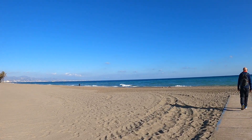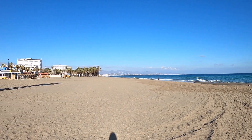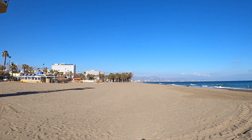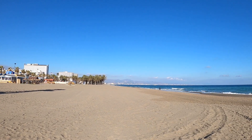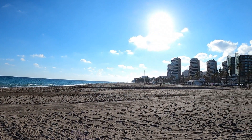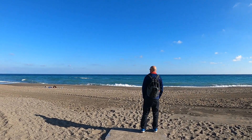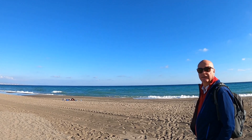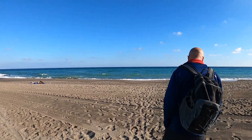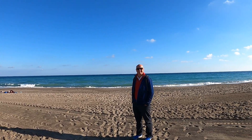I'm showing you the beach at Torremolinos. It stretches for miles and miles in that direction, and quite a way in that direction too. I think this has to be the cleanest beach we've seen on this trip so far — apart from the Camargue. It is warm and clean. No debris — it's very clean.